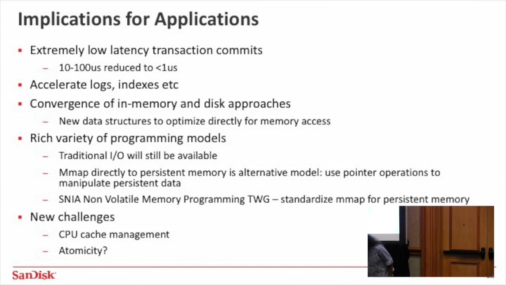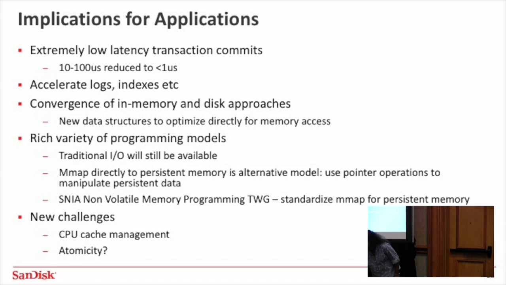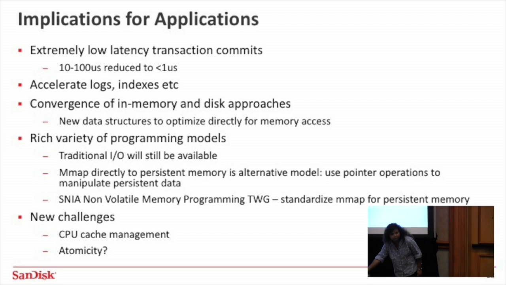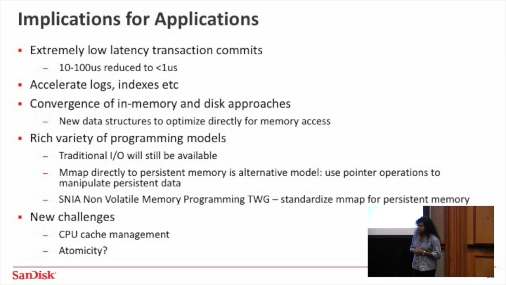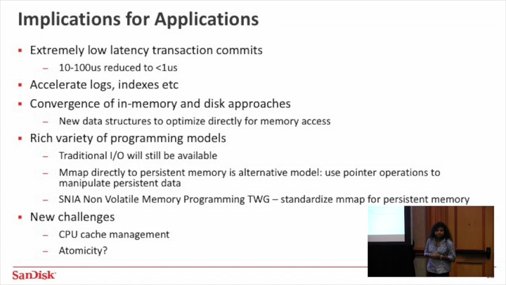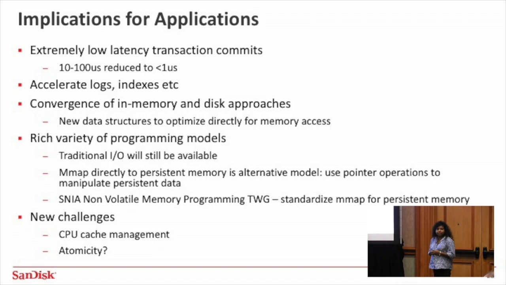So what are the implications for applications? And here I'm really only talking about implications for things that you can buy today, like an NVDIMM, small amounts of things. First thing is it enables extremely low latency transaction commits for databases. So if you have a database, for example, every database, before it can acknowledge data, it has to make sure the data is durable, which means it has to put it somewhere. And right now it's put in the log because the log is the way you can most effectively write that to some kind of storage device. But even logs to flash take tens to hundreds of microseconds.